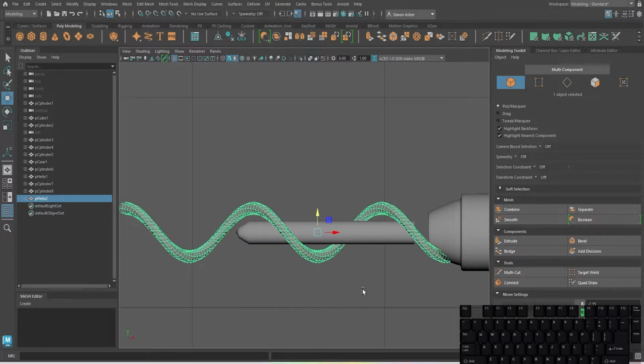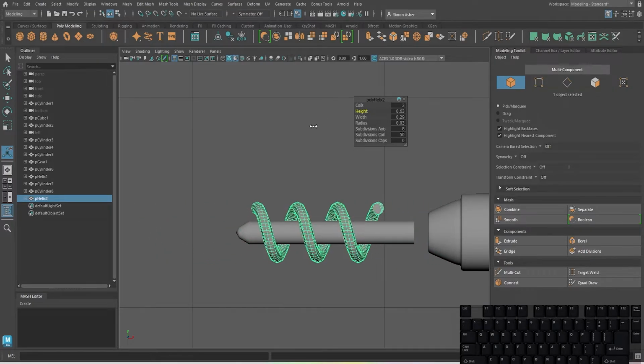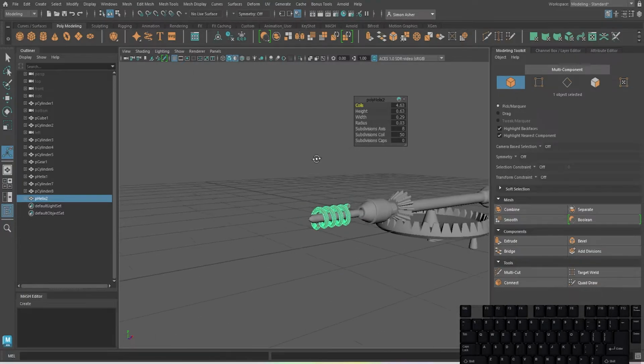I'm going to use this to cut the actual parts into the actual drill bit itself.